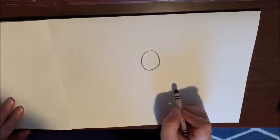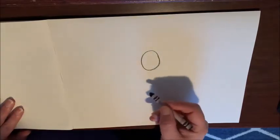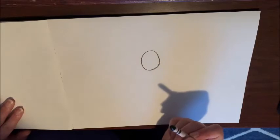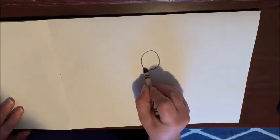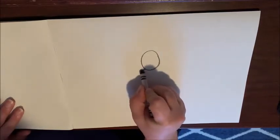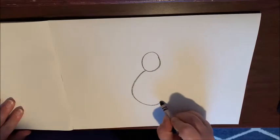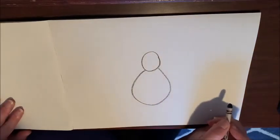The next thing we're going to do is the body. My body is going to be a bigger oval. So I'm going to start partway down from his head, and I'm going to do a big oval down here and then come back up. I'm making a chubby bunny.